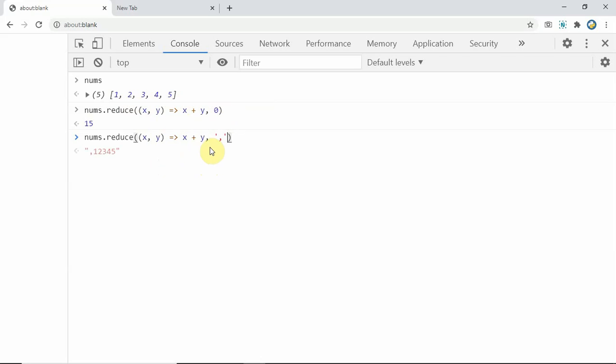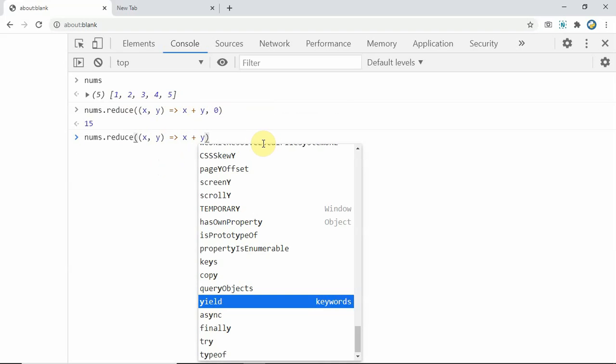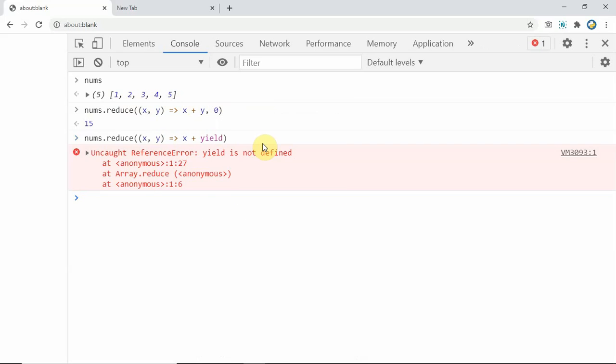Why I'm dedicating a little more time for this discussion is that this is where the confusion lies. Why do you need this particular part of the reduce function? If you just leave it, by default it is going to have 0, and now that sum is going to be accurately 15. For any other value, it is just going to add an initial value. This is just the initial value, that's all. If you add 2, 15 plus 2, 17. If you put 3 here, 15 plus 3, something like that.